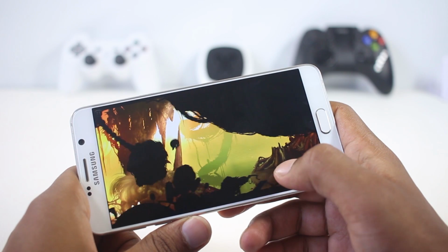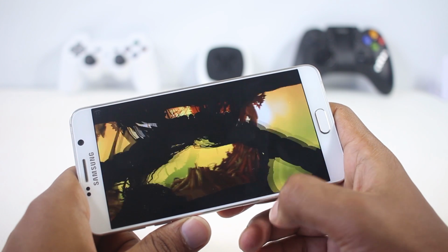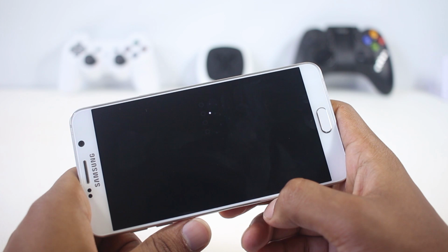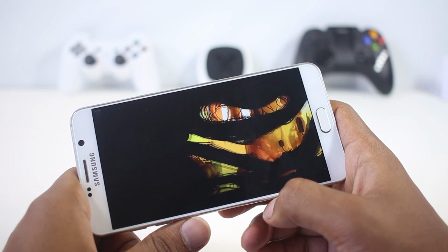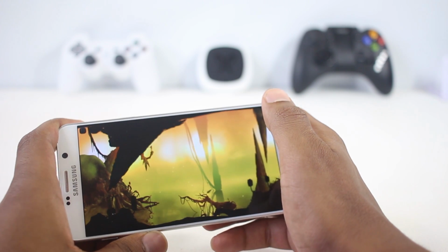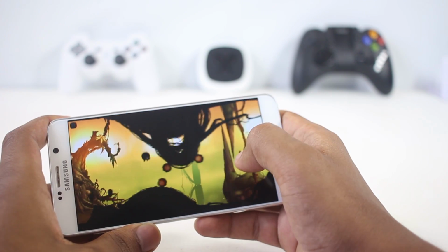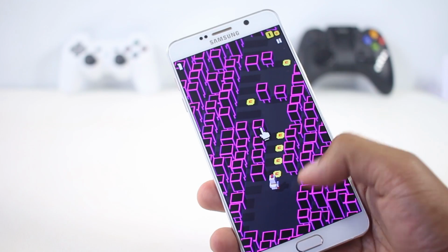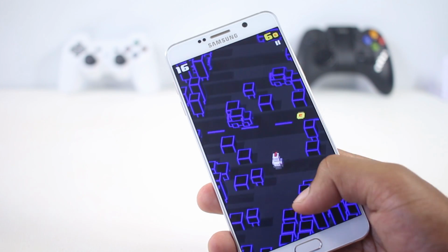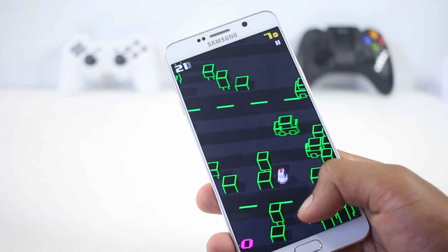Games look amazing in this screen. Even though it needs to push a lot more pixels than the competition, all games that I tested in this device ran smoothly. But the speaker does get blocked while playing games in landscape mode. And this phone stayed cool during normal activity and only warmed up when I played games in it for a long time and when I charged this device using the fast charger.